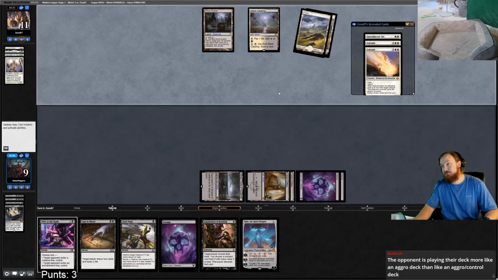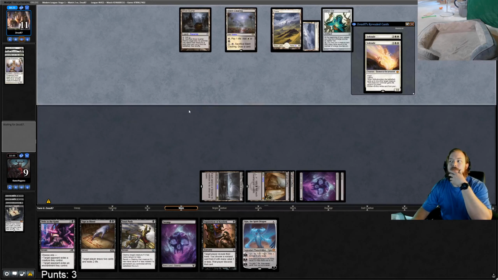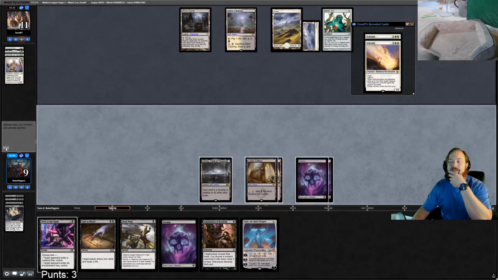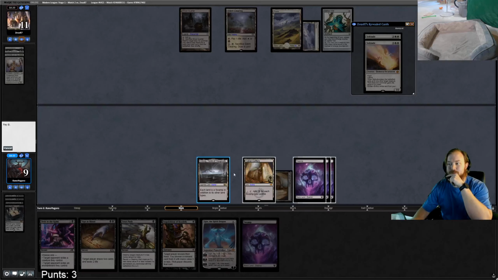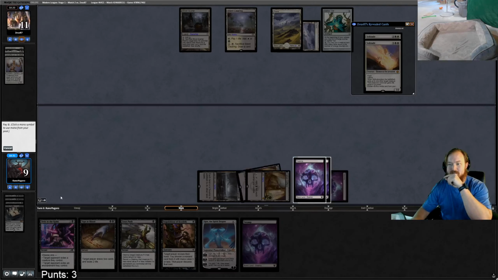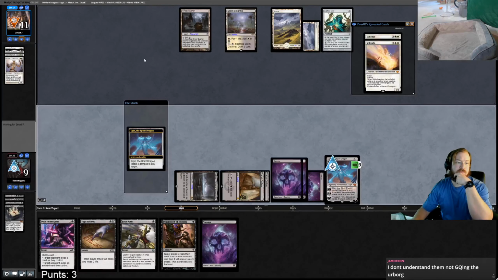Okay, pass the turn. Opponent untaps. They play an Aether Vial. Okay, this does mean Ugin is going to resolve uncontested. Definitely should have Ghost Quartered that Urborg, but they did not. So let's play Ugin. I don't understand them not doing it either.